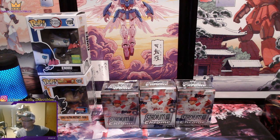And for some reason, these are not super printed compared to a lot of the other baseball products that I've seen this year. From my opinion, at least, I haven't really seen that much of these products over at Walmart. I've seen a lot of Topps Series and such like that. But when it comes to the Chrome, they're a little bit more rare. Maybe they're super popular, and you normally don't see them. If you don't run into stock the first time around, you're not going to be able to find these.